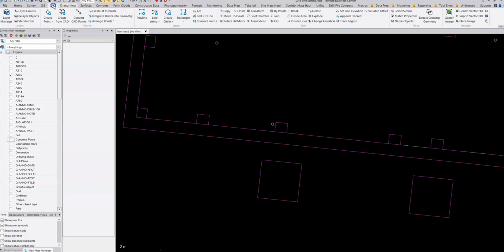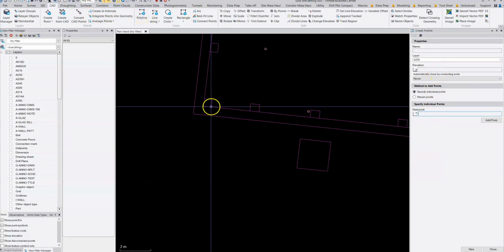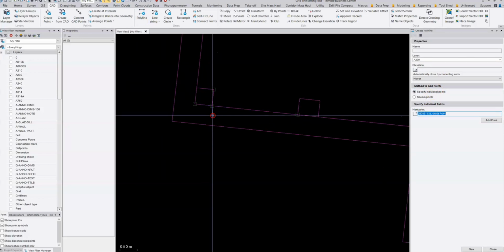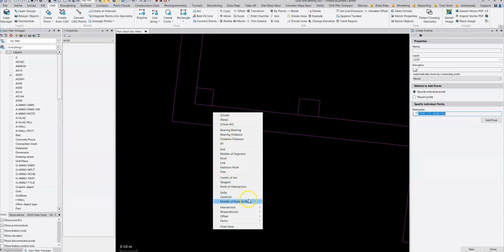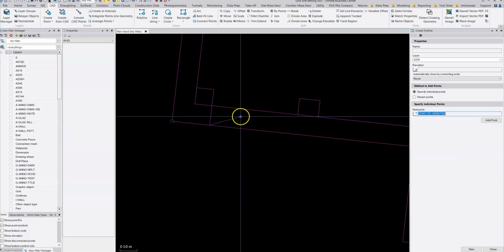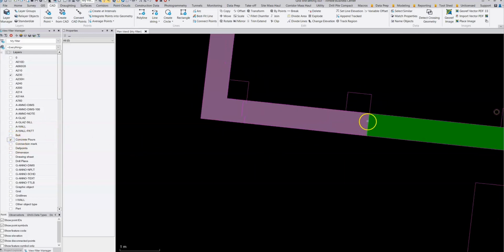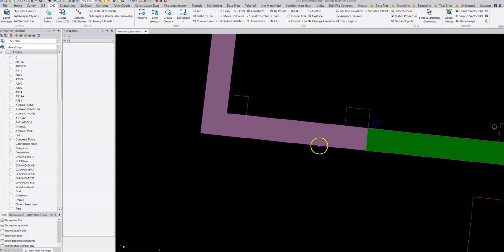So we'll just go back to CAD, and we'll go to the polyline, and we're going to say that we only got as far as here. And then when we turn on our concrete pours, we can see that they no longer match up.